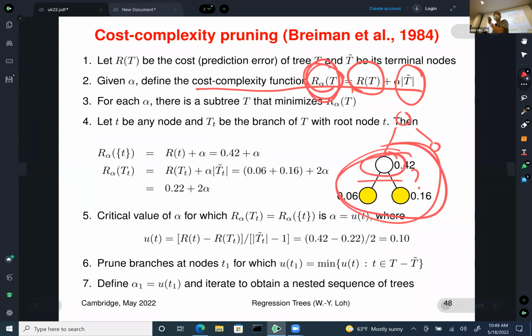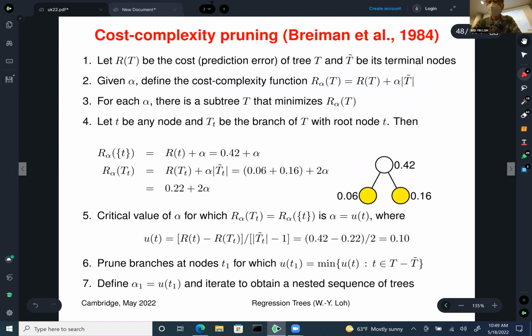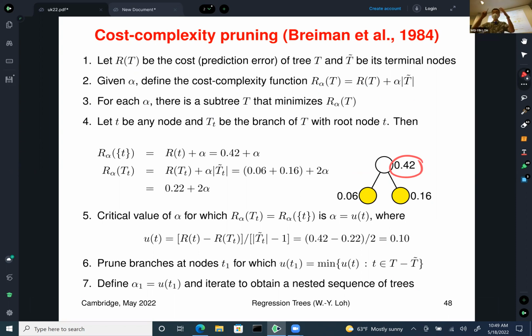After it's cut, it's just a node, right? So at this node, the error rate is 0.42. After we split, the error rate here is 0.06 and the error rate there is 0.016. So it's a pretty good split, right?